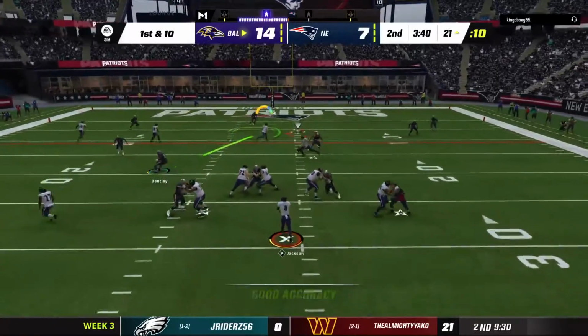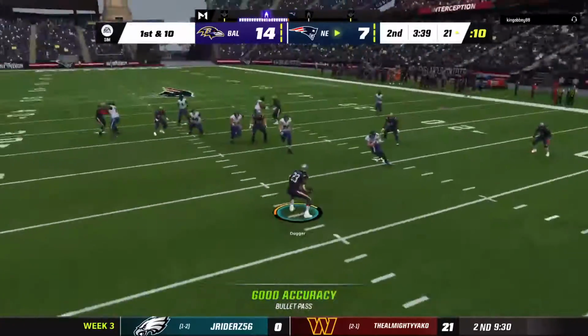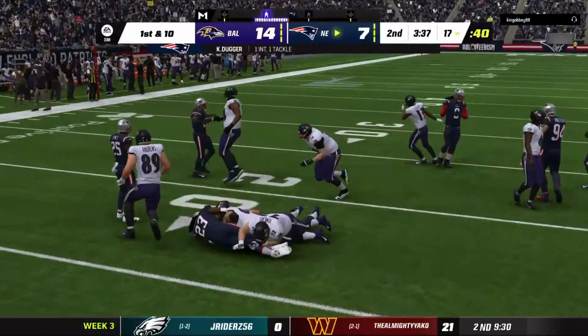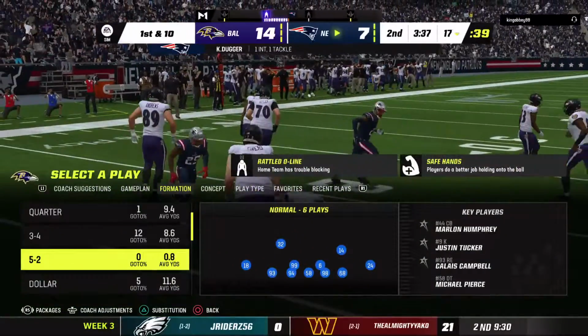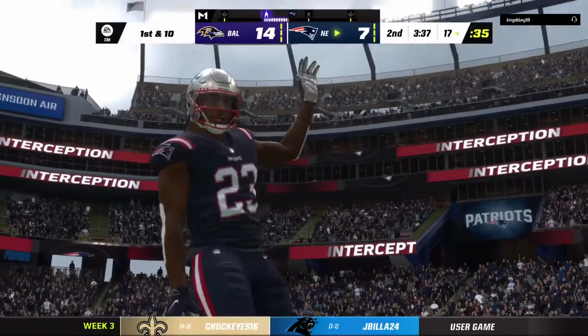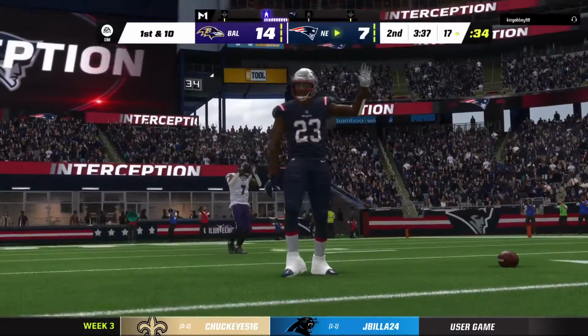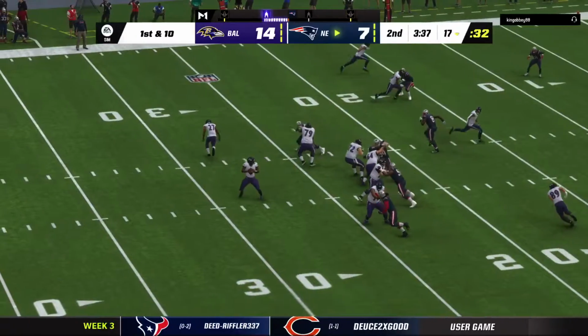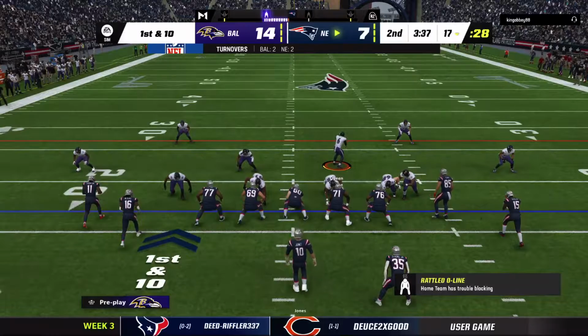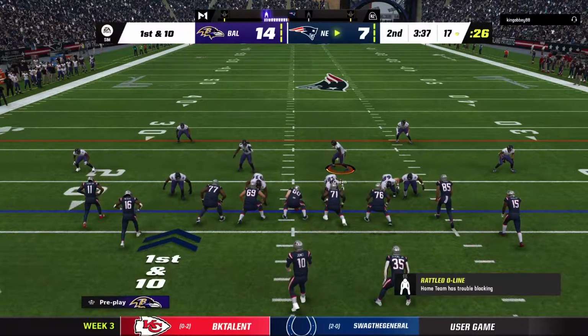Throwing on first down, it's Jackson. That's for Bateman, and it's intercepted. It's Kyler Duggar who picks it. And the Pats are going to get the football back at their own 17. So rare to see any quarterback toss back-to-back interceptions in the NFL, regardless of status or experience. Whether it's him personally or just the offensive game plan, I think this defense is reading something out there, and they're holding the upper hand.